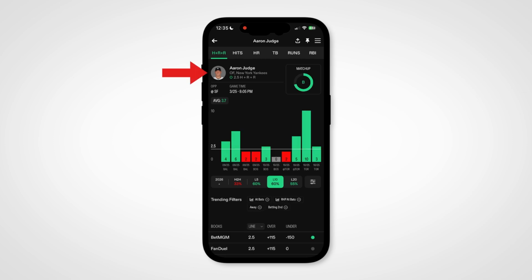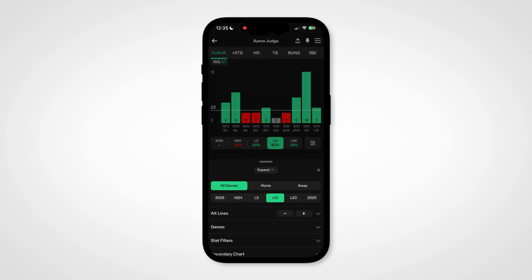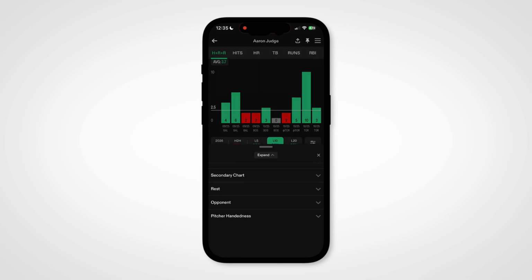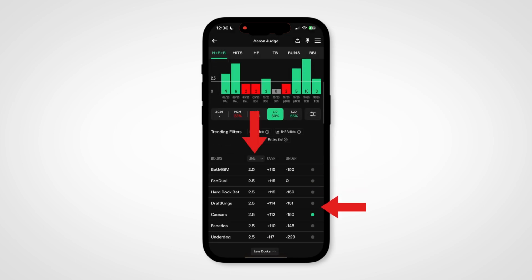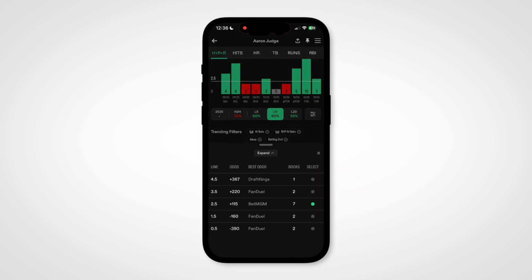We kick things off with the player, prop, and opponent information, the matchup grade and button, which we'll get into in a moment, the average for the prop and split that you're looking at, and the main player chart, all the hit rate split filters, and the easy to select trending filters. And the filter menu, where you can sort through thousands of filters to change the player chart and see the exact data you want to see. And then we get into odds, where you can change the line and sportsbook to fit your personal need.